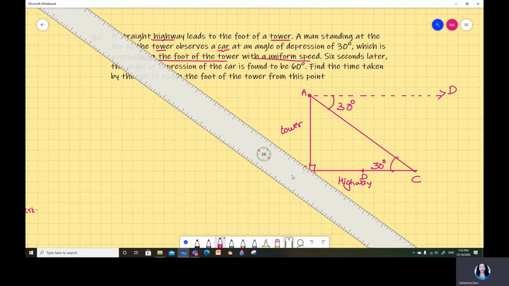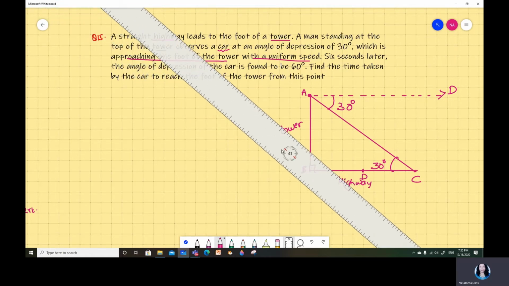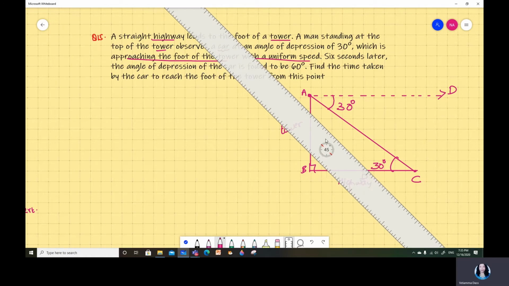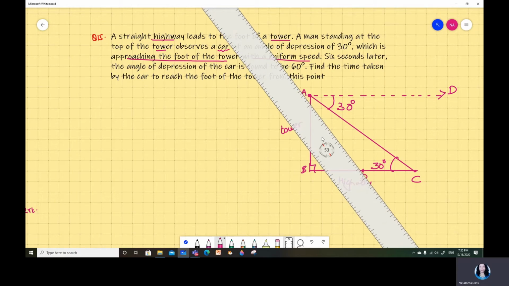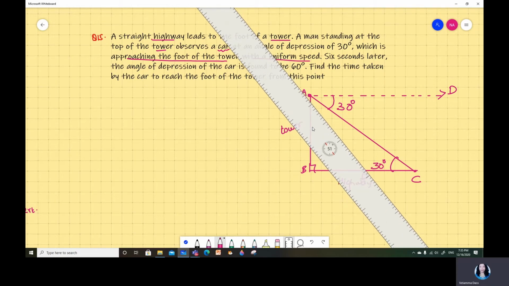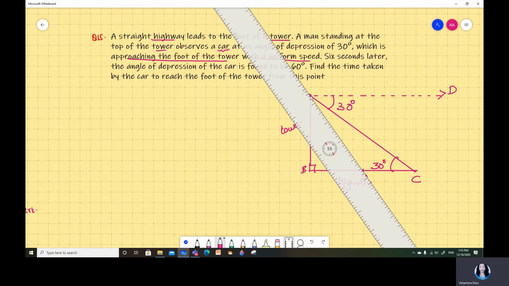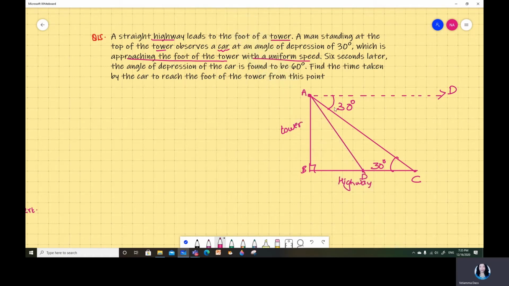Now the angle of depression is found to be 60 degrees. And here I'll just draw the line of sight. For drawing, the point A remains the same, but the car has approached towards the foot of the tower. So now the angle of depression is found to be 60 degrees from the point A to B. Okay, I have taken the same point. I'll just mark this as E. So EAD will be now 60 degrees. As you know that AE is parallel to BC, again we can get alternate angles. So EAD will be equal to ADB, and that will be 60 degrees.